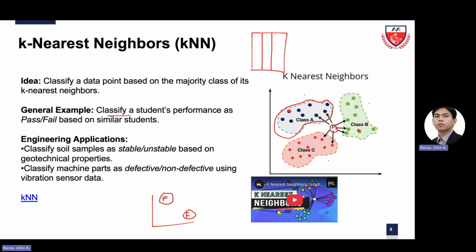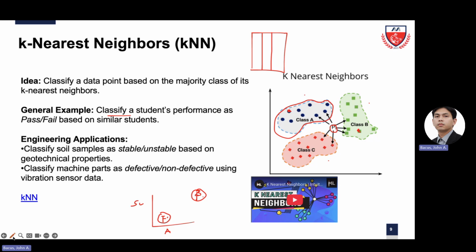So say for example, we plot it there. These are the scores on the y variable, and this is the attendance. How many classes did you attend? Of course, the higher the attendance, the more you learn, the higher your score. And then for the failing students, the lower the attendance, the lower the summative scores. This is where they should be plotted. So obviously, we can use KNN for this type of classification.